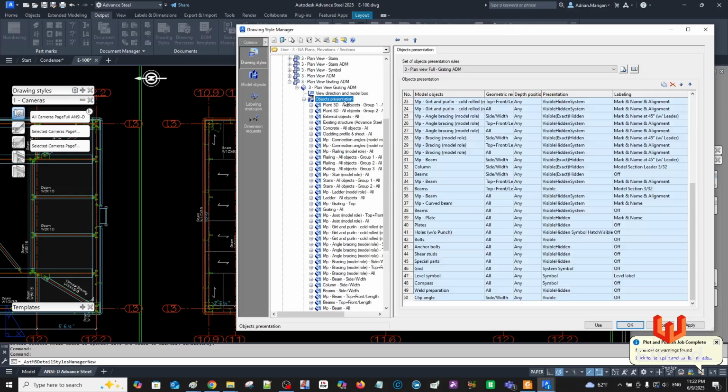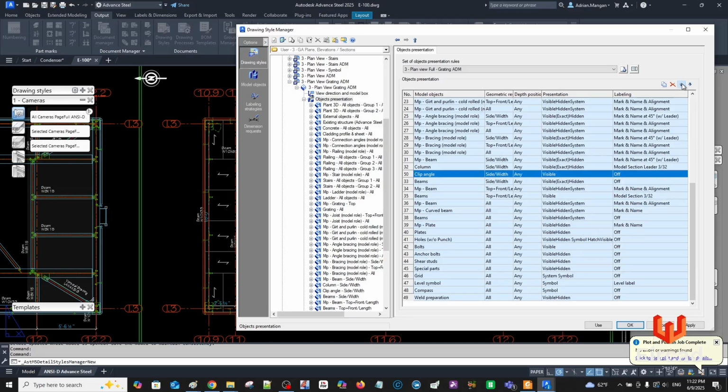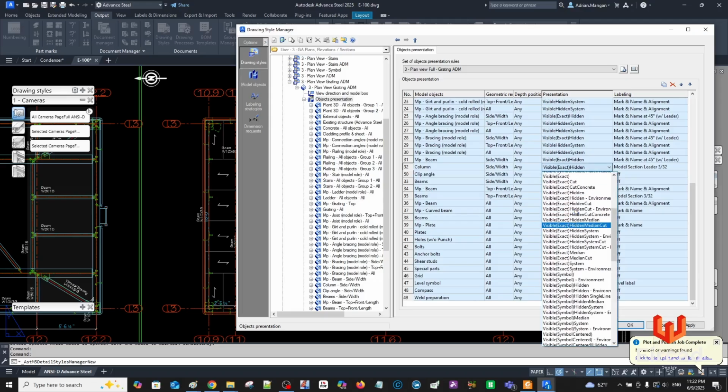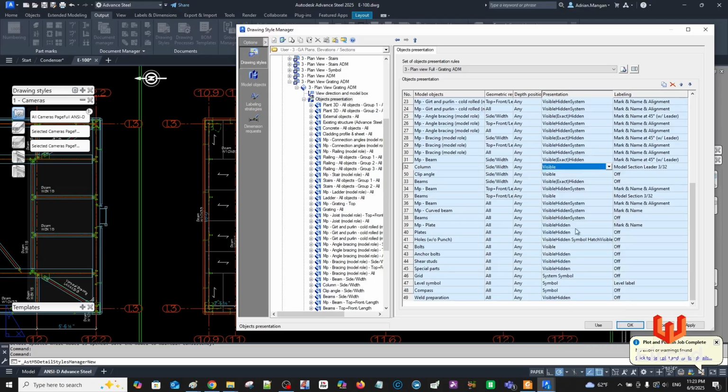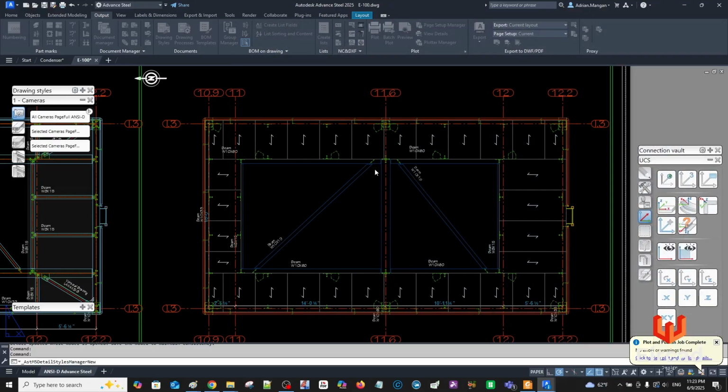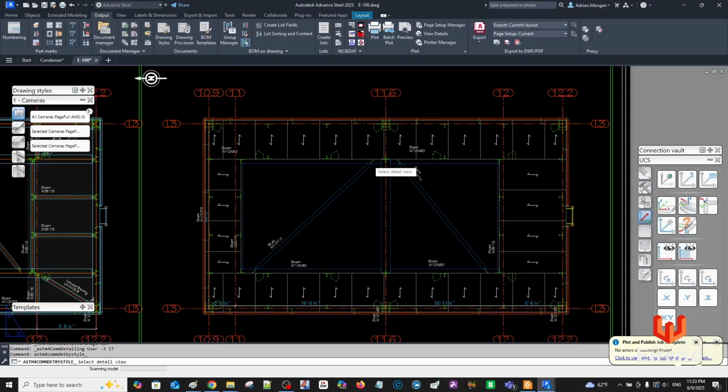and I'm going to go back to object presentation and move that up above. I have to move it above that one at least, so I can go even higher. Maybe I want to put it above the columns. I'll just keep it in here. I want this to be visible. Also the columns, do I want to see the columns? Not really, right? So the columns, we can turn that to visible also. Apply, use. Now we didn't do the plates yet, so that's just going to turn off all those clips.